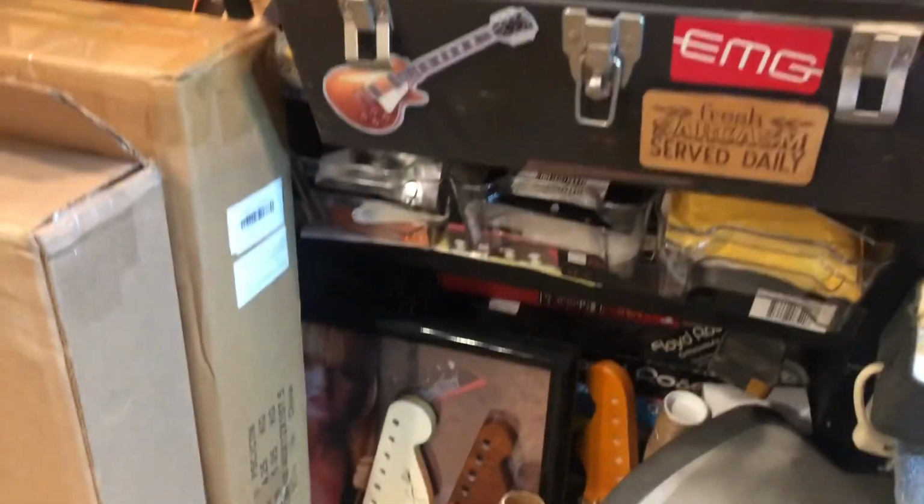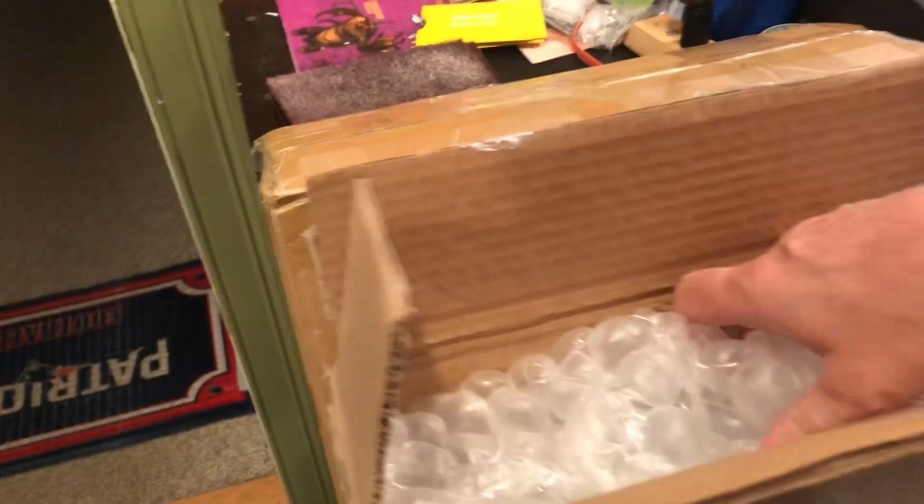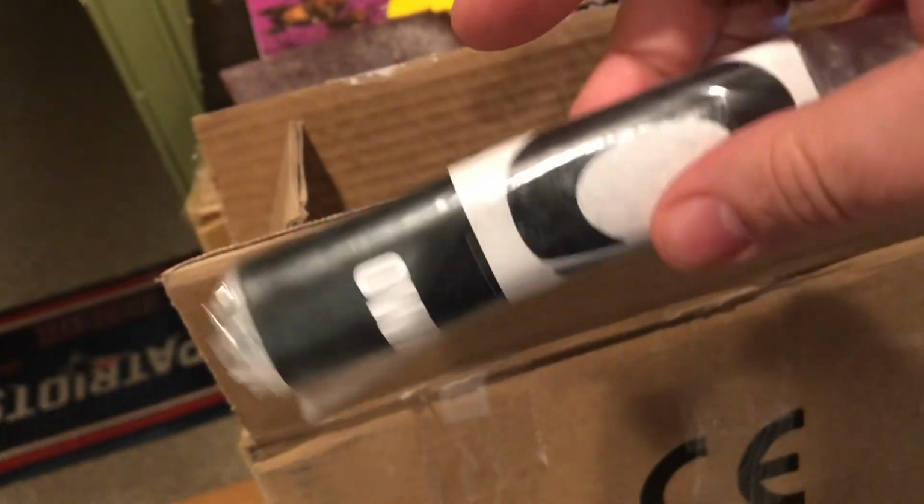Easier than I thought it would be. See what we got. See anything on the other side of this box? It does. Oh, what's that? SoCal series? Must be. Let's see here. Whoa. Hardware packet. No case, you can tell. They do a pretty good job packaging these things.